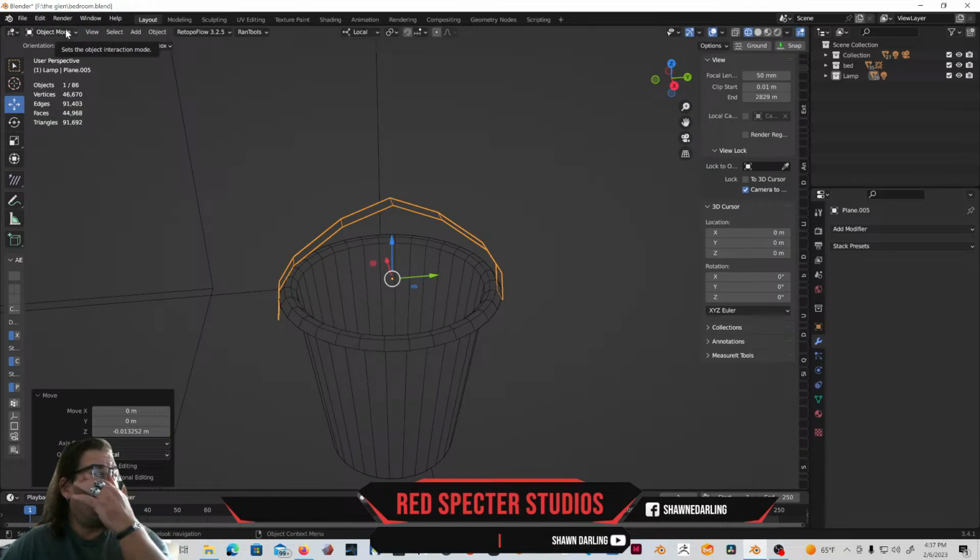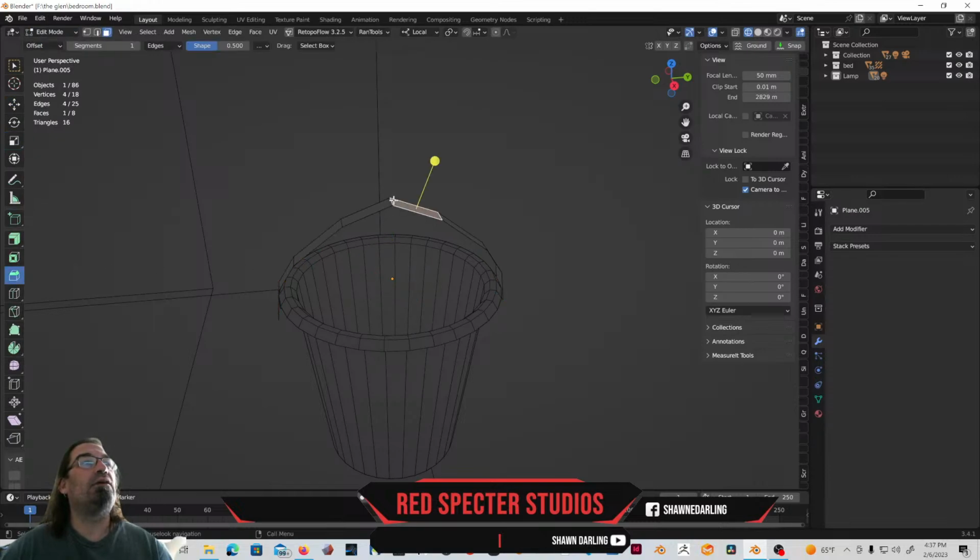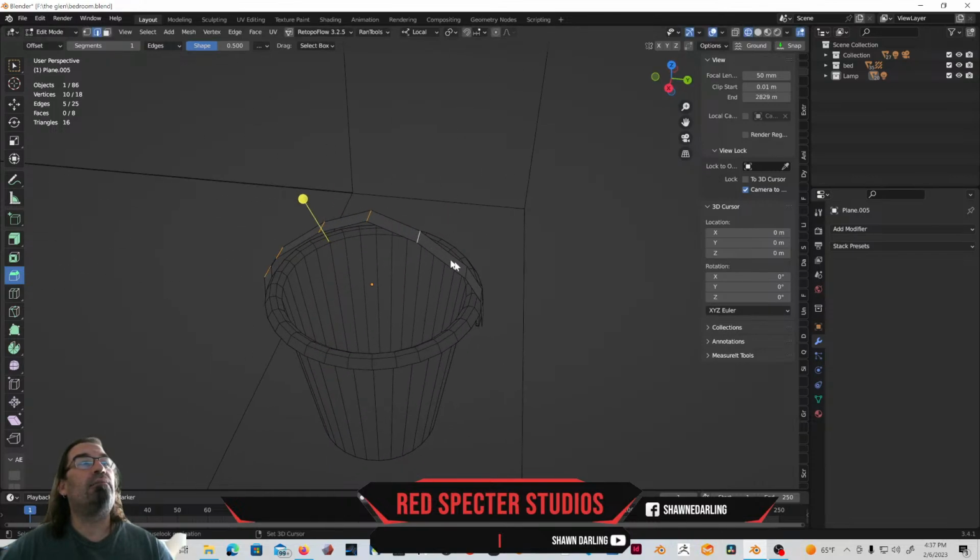For one, we are going to eventually solidify this, but before then, I'm actually going to take this and bevel all these edges right here, the ones running across, and this will save quite a lot of time.